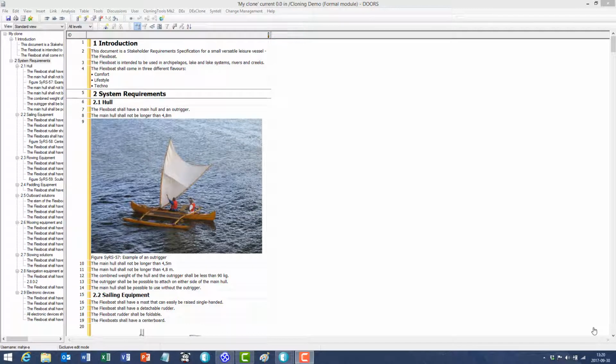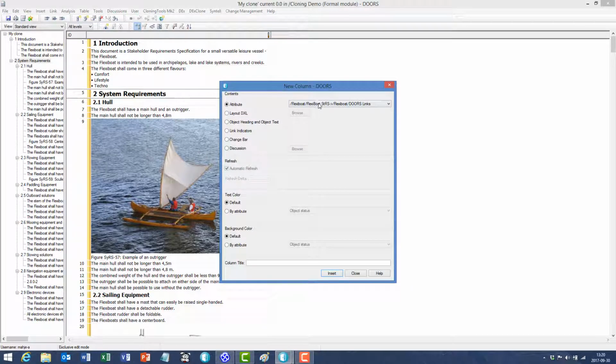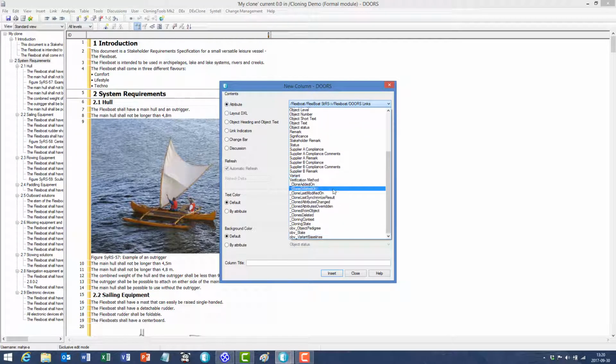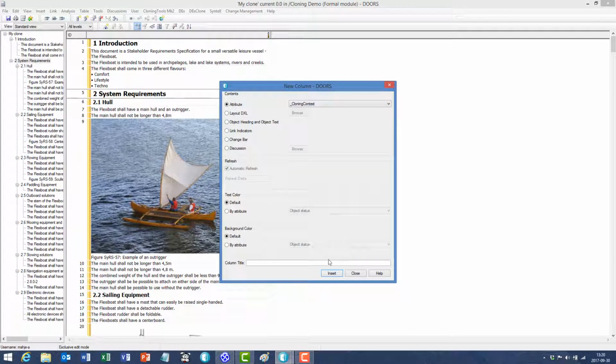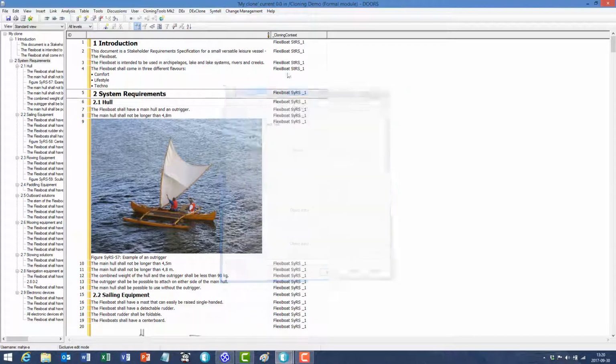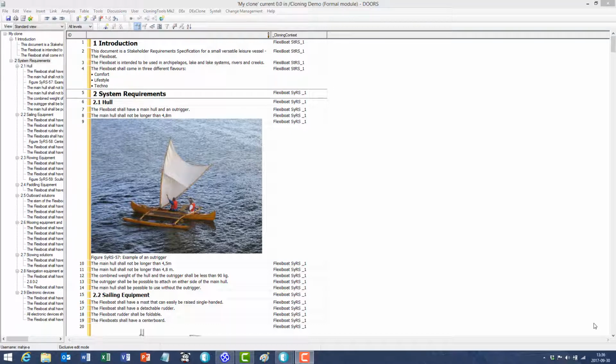Let's have a look at the cloning contexts for the objects. And you can see that the introduction comes from the stakeholder requirements spec. The system requirements, they come from this FlexiBoat SURS, the system requirements spec. Each time a new set of choices is used in cloning, a new context will be created.